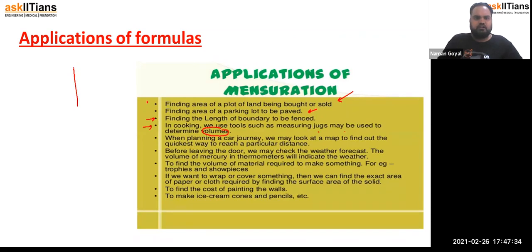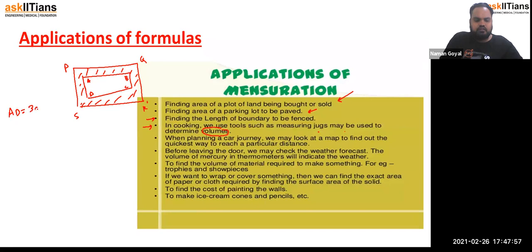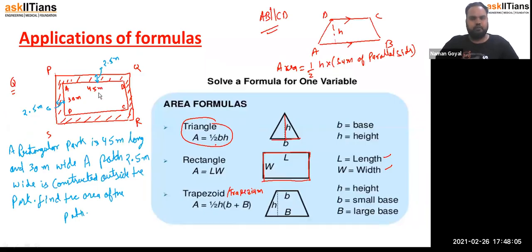See, there is a rectangle and a large rectangle. There is a smaller rectangle ABCD. And yes, this is the area this question is asking for. Okay, so this is P, Q, R, and S. This point is A, B, C, and D. And if you see the figure, AD is 30 meter, AB is 45 meter, right? If you compare this figure to that figure which we write down in next slide, it is same.